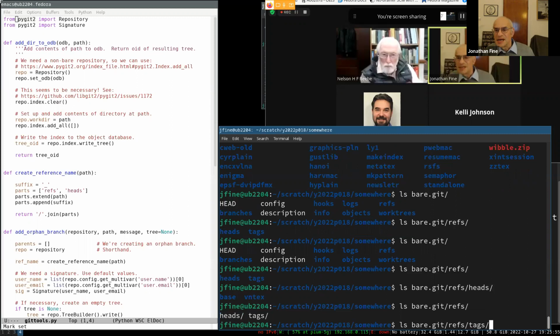Yeah, you see, here's tags, and tags is empty, but I can tag things as well. So there's a git tag command that will tag something, and then I can push that tag to another repository, or another repository can pull it from me. So once you've given it a human name, you can move it to and fro. Is that okay, Nelson? Yes.